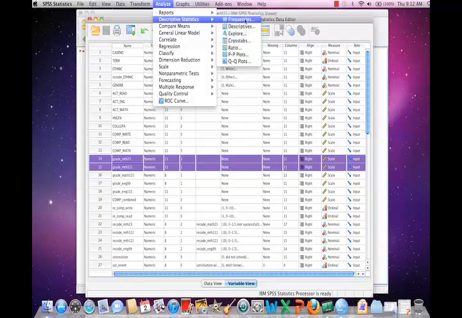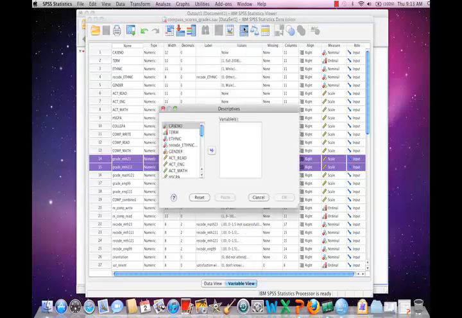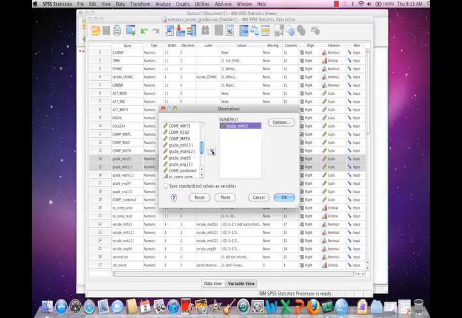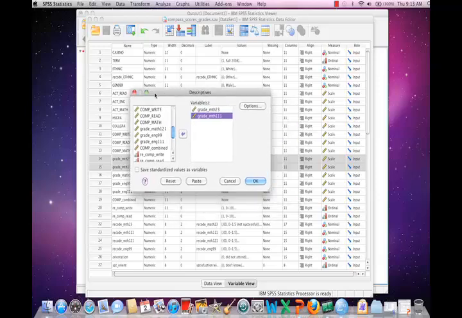So one way to get to descriptive statistics for these variables that are measured on a scale, or any variable, is just by looking at descriptives. So let's see what that gives us. Under descriptives, you have your variable options on the left-hand side. Let's look at grade in Math 23. Let's look at grade in Math 111. So let's see what options gives us. Let me move that over.